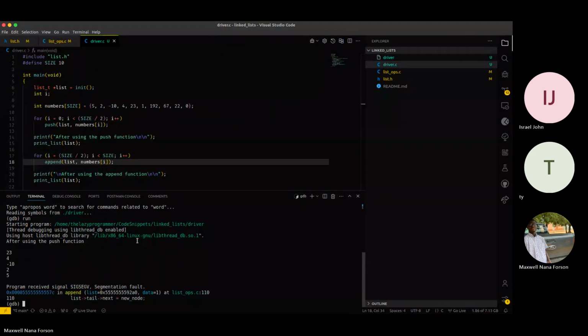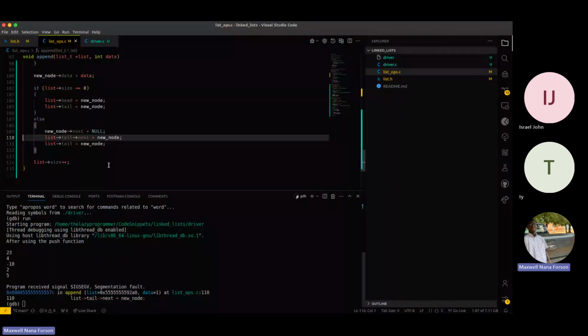I run it, and then I see that the error is coming from when we are setting the tail next to the new node, right? That seems to be where the issue is coming from. So in VS Code, what I can do is press the Control key and click with the mouse, and then it will take me to the exact place where this is occurring.